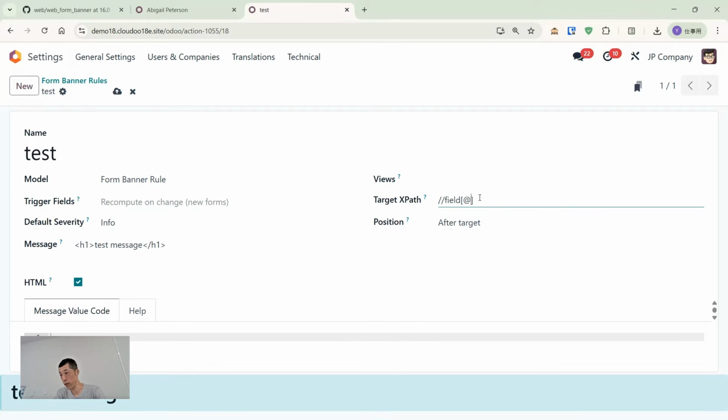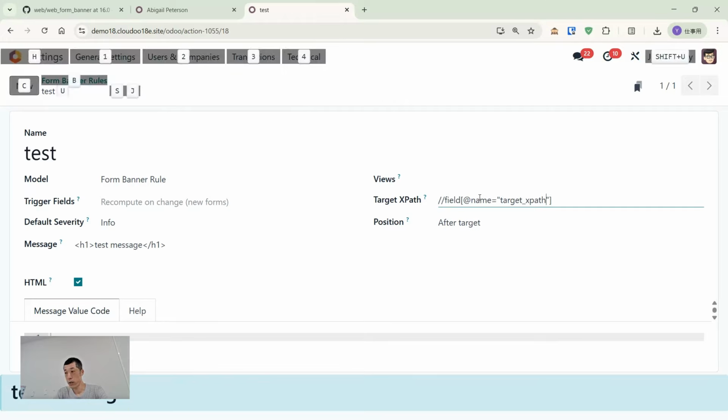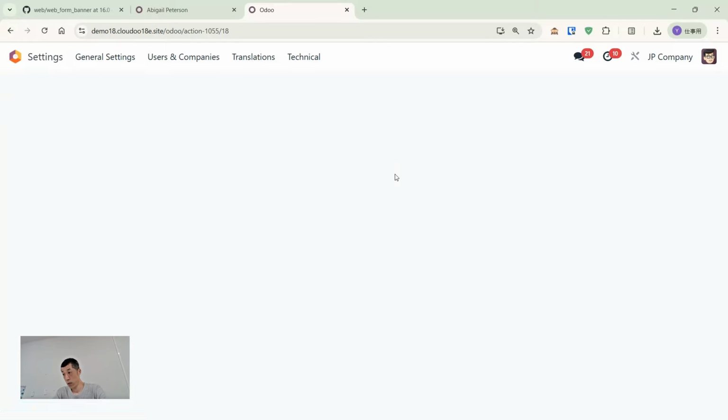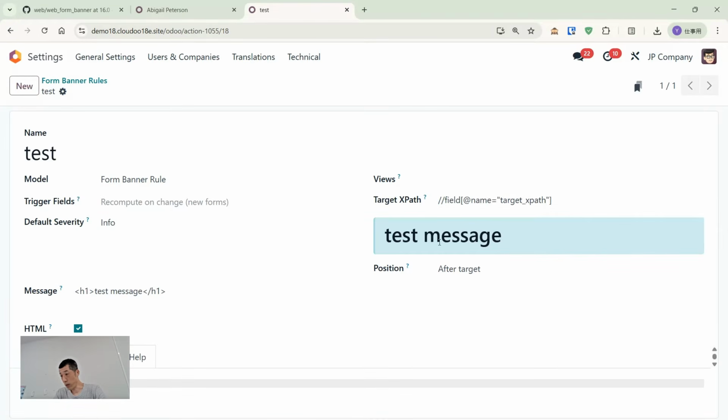This is pretty similar to how you customize a view. You select the XPath. So I select this target XPath field, and then the banner message shows here. So this is how you can adjust the style and the position of the banner message.